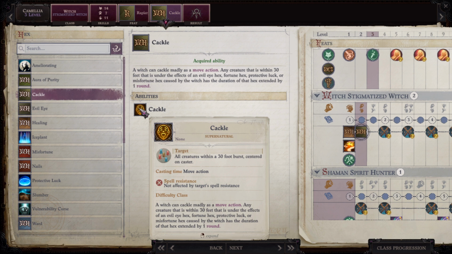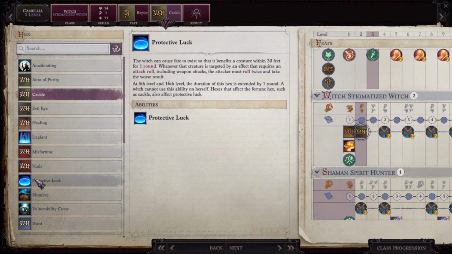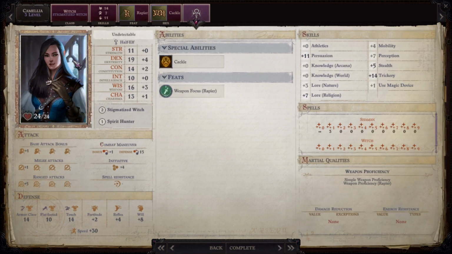And this is just so powerful. This is such a game changer. You are going to be hitting so much more often, and you're going to be seeing so many more criticals. I can't oversell this combo, Fortune and Cackle, and when we get Protective Luck, we're going to talk about numbers and how much it changes your odds, and it's just crazy. It's so strong. But that's going to be it for our second level, and we keep going Witch until level 5, when we'll meet again to talk about Protective Luck.